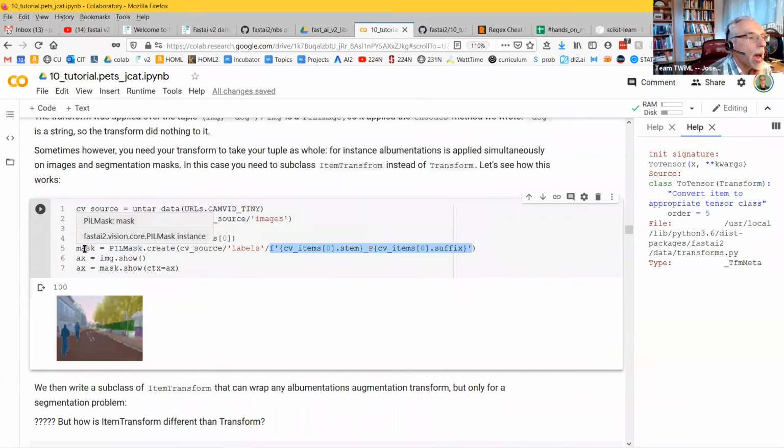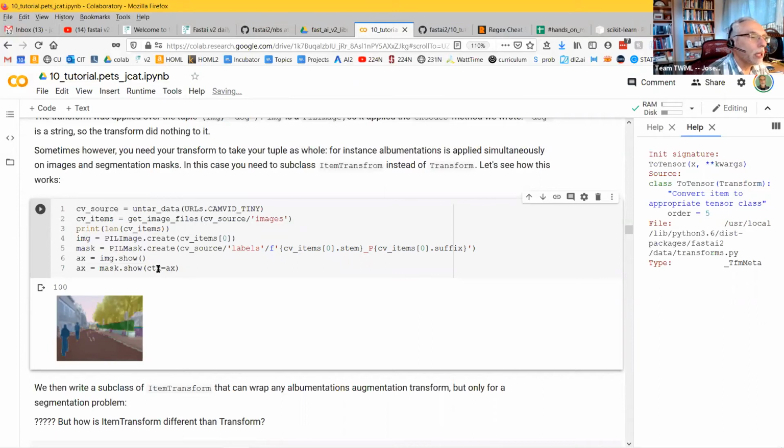So he's creating a mask, and he's telling it where to go to get the information that he needs to create the mask. That's sort of the black box version. Yeah. And so this first command shows the image, and like I said, if I comment that out, you'll get to see the image. But now he's superimposing the mask on top.